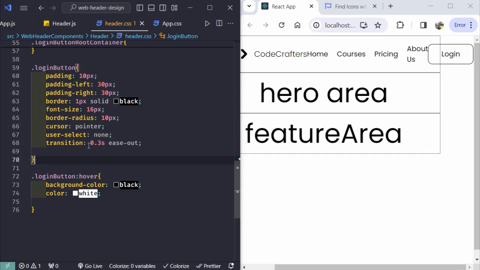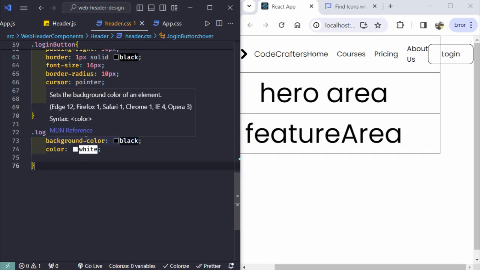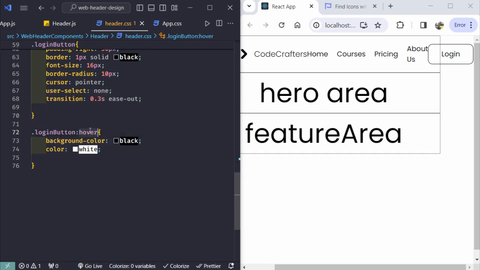The user-select is none, so as to not be able to select this text. And of course the transition, to have this fade in and out effect when I hover over the button. And I'm using the hover to change the background color and the text when I'm hovering over the button.